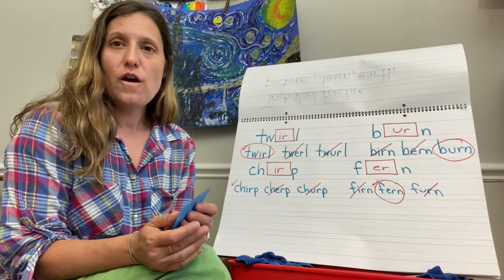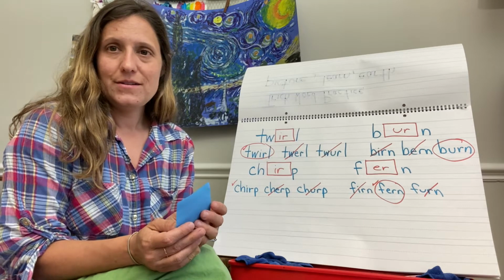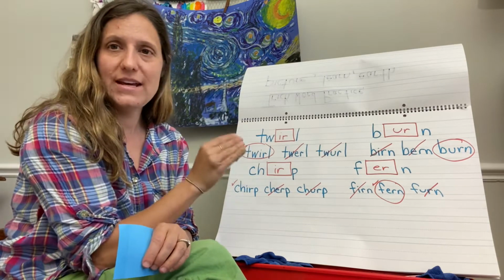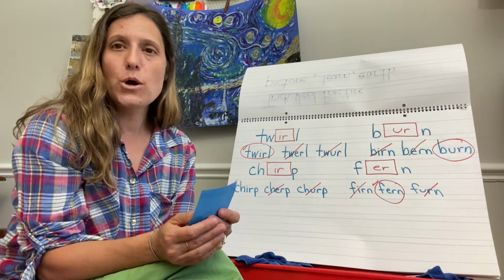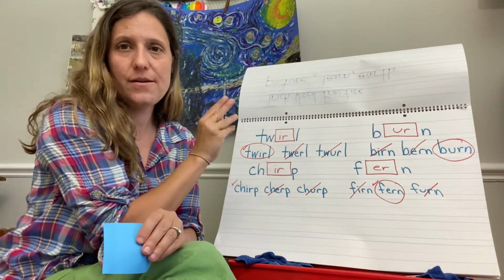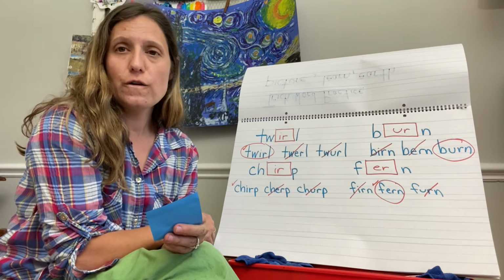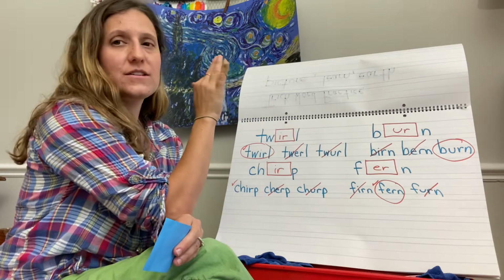The first word is verb. I want you to spell verb. If you need to tap it out, you can do that. Verb. You know it has 3 different sounds. Okay, my second word, burp. We'll tap it out. Burp. 3 sounds. And my last word, serve. Let's sound it out. We'll tap it. Serve.